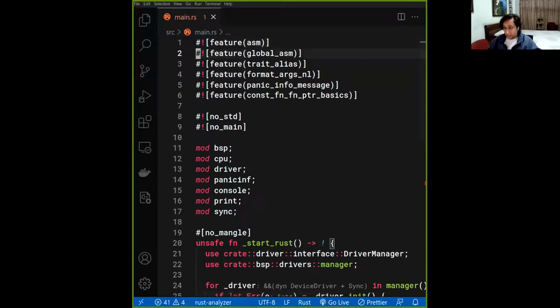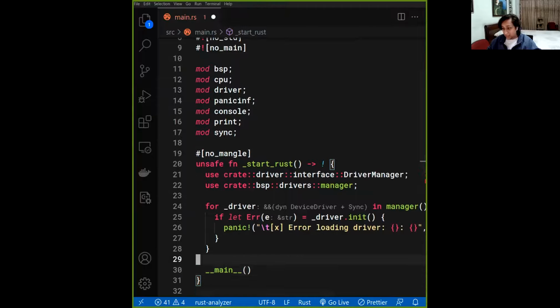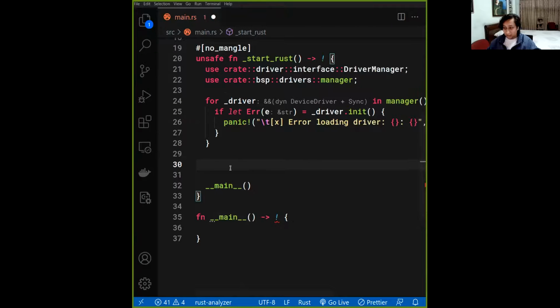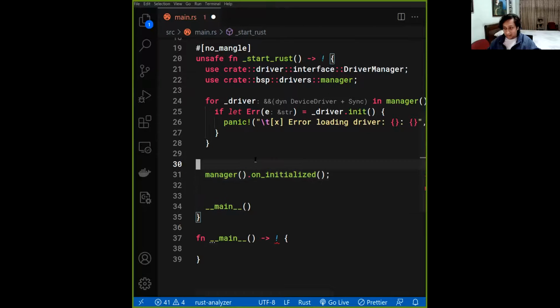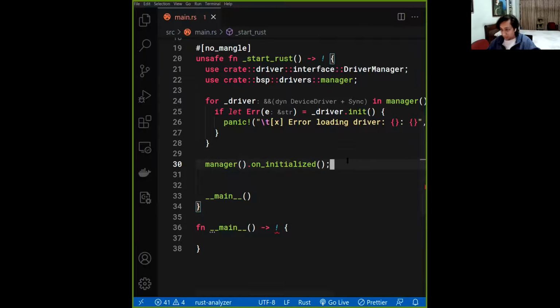What's happening here is we are initializing our drivers, and then we are jumping to a safe function main. There's this on initialized function that I made in the manager, which does something after code has been initialized. That's about all we need to do here.